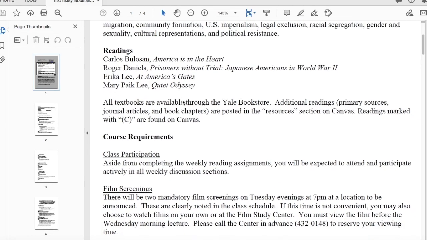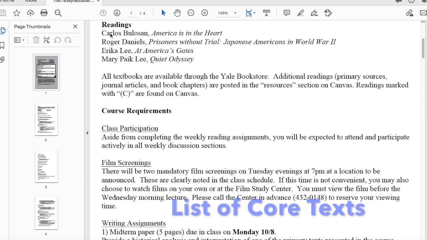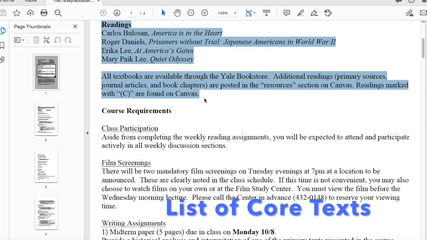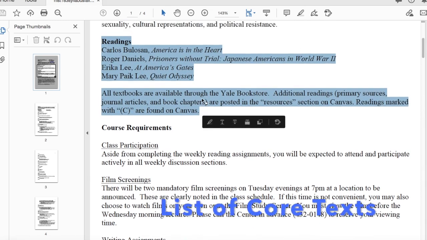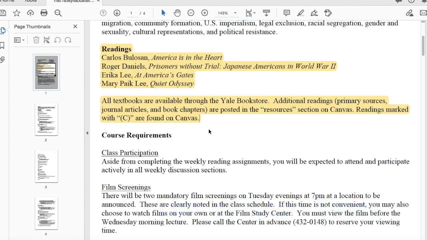Next in the syllabus is typically the list of main readings for the course. These texts will give you a sense of the content and trajectory of the class. They will also give you a sense of the most important topics covered in the course and how much reading will be required overall, although for most humanities and social science classes, the bulk of weekly readings will likely be uploaded as files to Canvas.